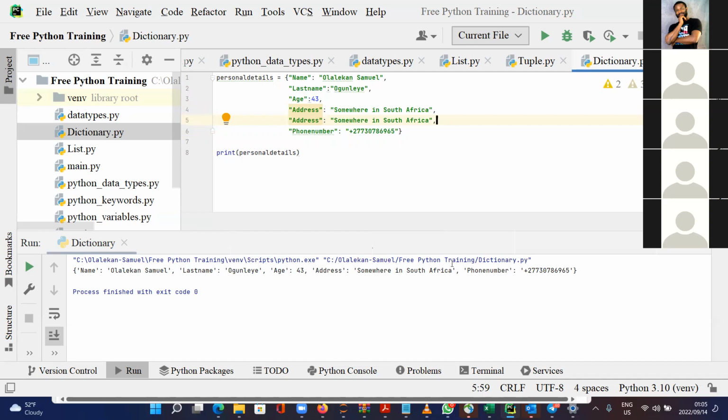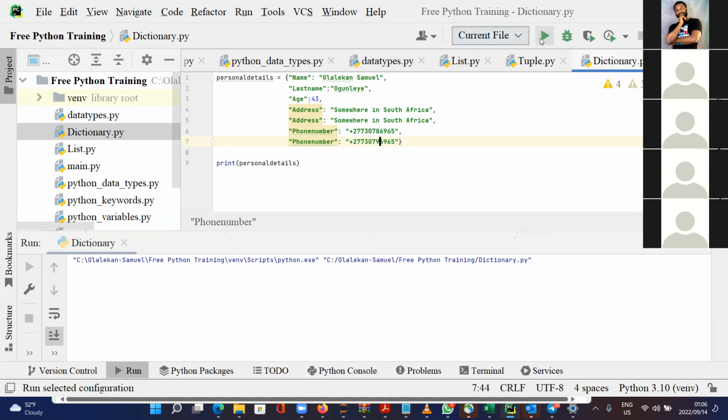It won't print the two like it did in tuple and list. If I come here, Control C, and I copy this, paste this there, and I say, look, I'm changing this. Look again, check.